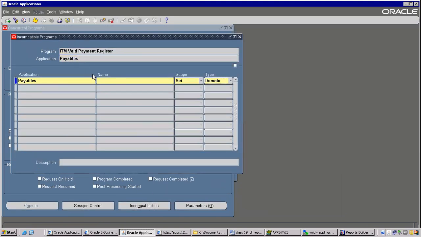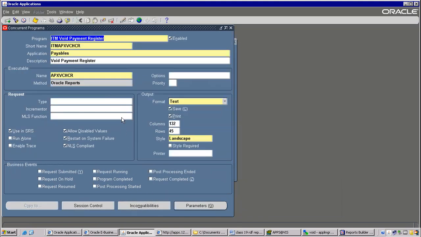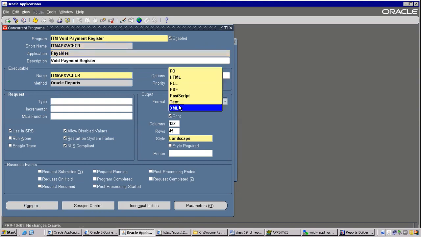Incompatibility means if a program is running, another program which is related to it should not disturb its execution. Once that execution finishes, then only your system will give priority to the other program. Now, after copying, it is directed to the old executable only. What you can do, we have to change this. In the flow, we may forget this. Attaching executable is very much mandatory. And if you are making XML, then you can take XML. Right now, RDF only.